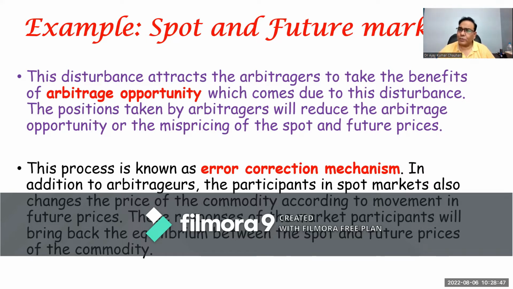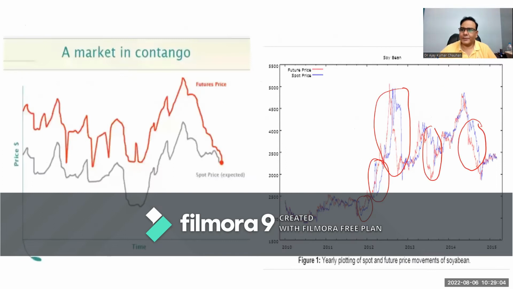Because of this arbitrage process, the spot price comes near to the future, and now there is no difference between the theoretical future price and the actual future price. So they maintain the equilibrium like this. Normally, this is the future price, and this is the spot price. Sometimes we have a disturbance because of abnormal prices in the future price. This is the actual data, and this is the theoretical data. Whenever there are huge jumps in the prices, the spot price is found to follow that. So in total, they maintain the long-term relationship.